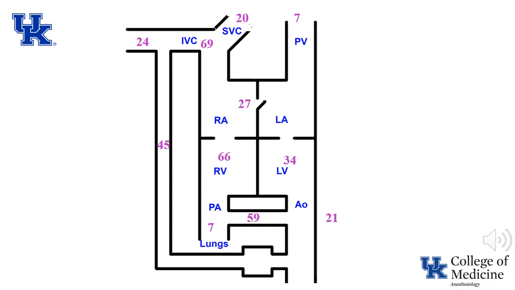Shifting back to the right ventricle, notice that about two-thirds of the combined ventricular output enters the right ventricle, but almost 90% of that flows through the ductus arteriosus to enter the aorta. Less than 10% of the combined ventricular output flows through the pulmonary circulation. In the final analysis, approximately 70% of the combined ventricular output enters the descending aorta, with approximately two-thirds of that amount — or 45% of the combined ventricular output — flowing through the umbilical arteries to the placenta where it is oxygenated. The remainder perfuses the lower portion of the body.